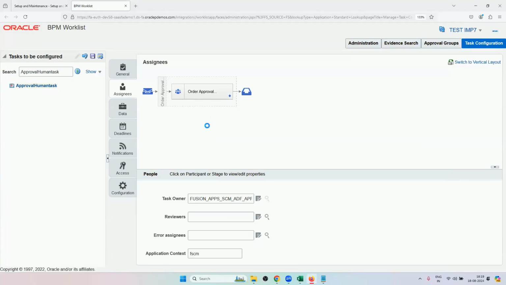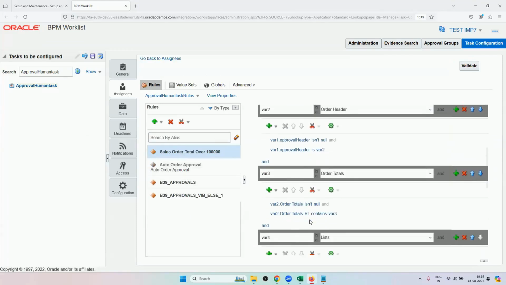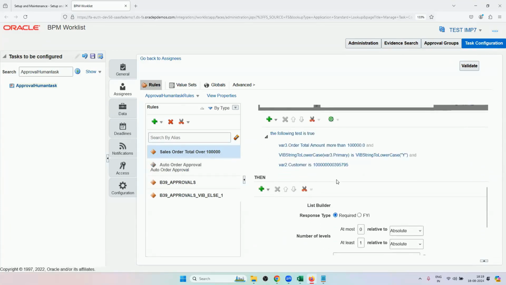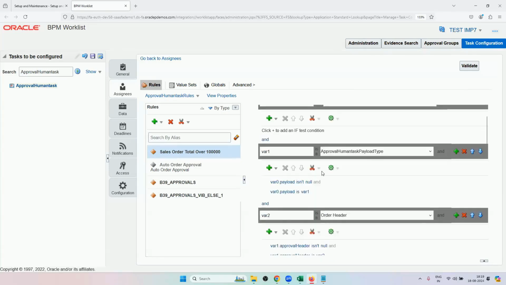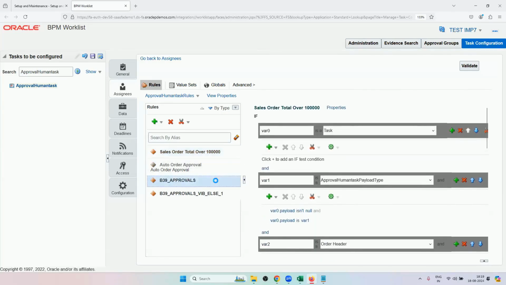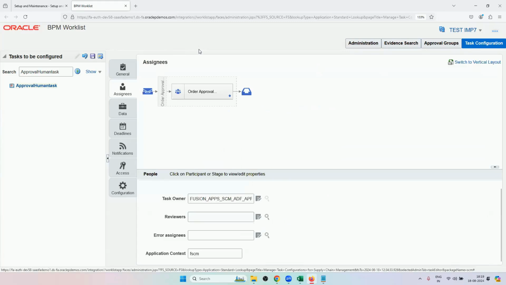If I go to the rule, see whatever you're configuring in the front end, in the UI, it is reflected here. So once you configure anything here, you will not be able to configure anything in the front end. But if there are complex requirements, see, same thing we have configured, how it is appearing. It appears like this. So you come to this only when you have a very, very complex requirement. So this is BPM configuration.